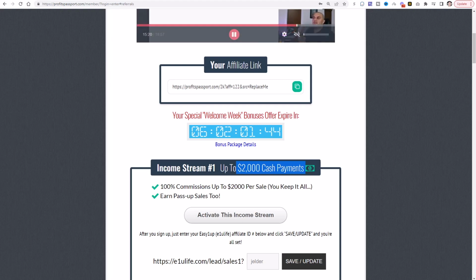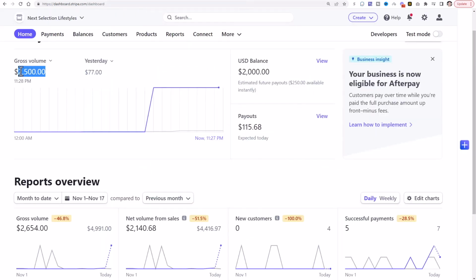and make more. Do you know how many sales it would have taken to earn $2,000 promoting a lower ticket ClickBank or Warrior Plus offer? That takes a lot of time, takes a lot of traffic. That's how I used to promote. But I saw my business from a different light a few years ago and everything changed. I realized that one product is not your business. Your business is an ecosystem of products. That's why Amazon's successful and that's why Apple is successful, amongst other companies. You want to promote those low ticket products on the front end and those high ticket products on the back end. Then you can do things like scale with paid advertising. But I've been able to do all this with 100% free traffic.